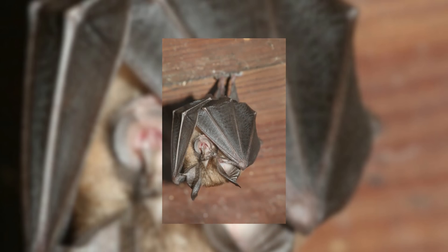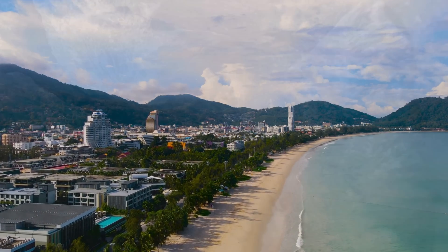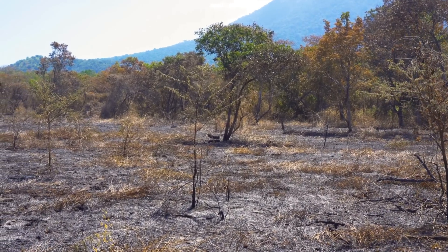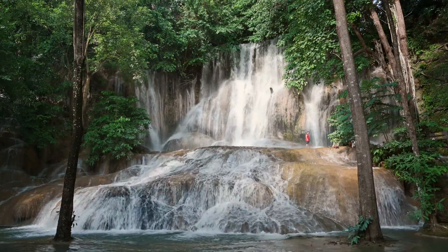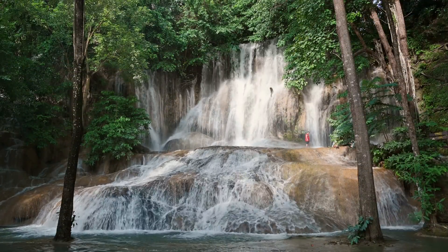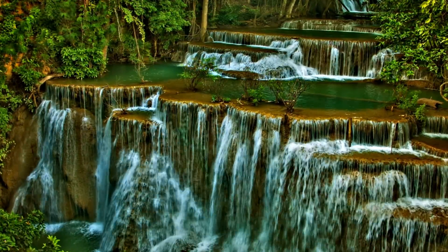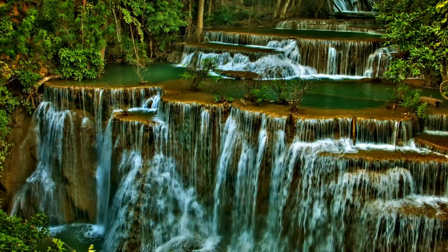This tiny mammal has since become a popular tourist attraction in western Thailand. The smallest mammal is found to occupy limestone caves along rivers within dry forests to keep warm. In Thailand, the Tenasserim Hills in Sai Yok District, Kanchanaburi Province, within the drainage basin of the Khwae Noi River, are restricted areas to protect these tiny mammals.